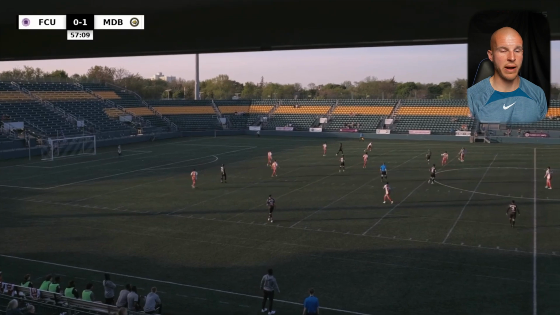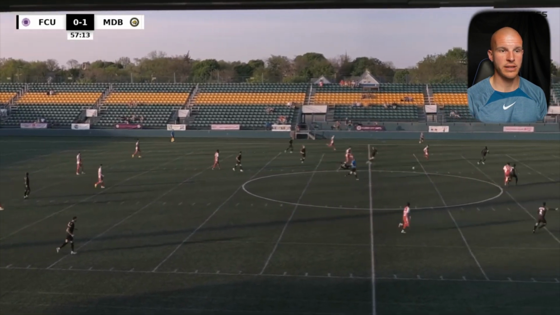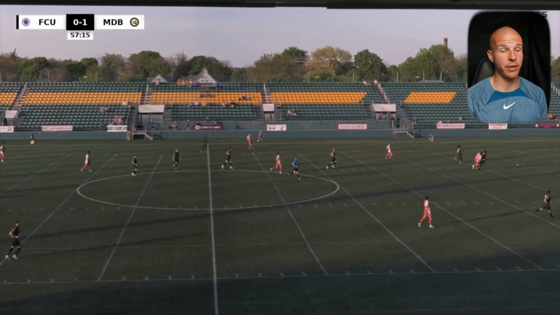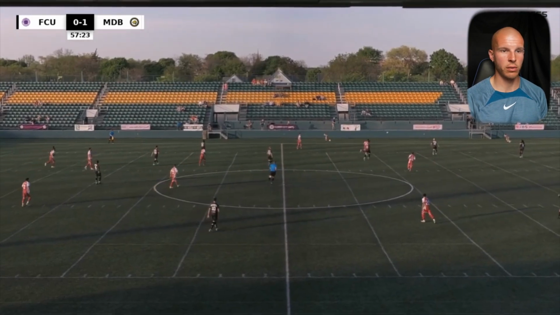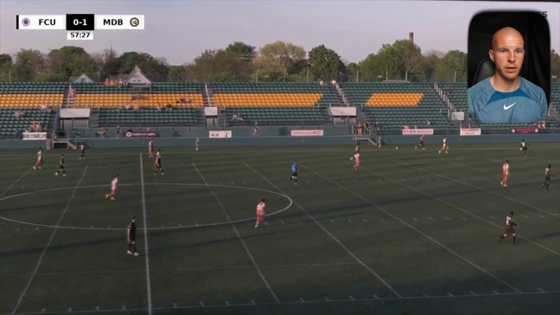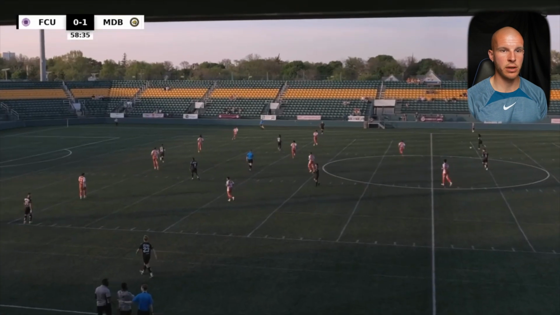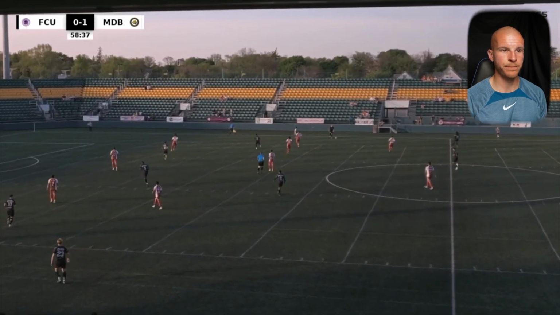This is just a crap touch. I tried to play it back to my center back. That just needs to be better, again, it's a confidence on the ball thing, so I'm working on it every day. Little play back to Mumbi here, and then he's able to keep possession. Another ball over from Mumbi.